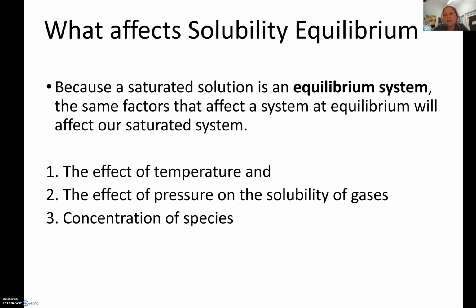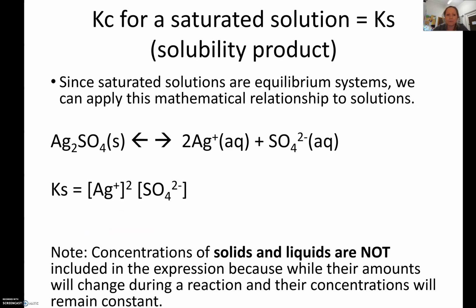So what's going to affect solubility? How much of a substance dissolves, the concentration of those ions that can be produced in that solution? Because it's an equilibrium system, everything that we've just covered about Le Chatelier's principle over the past 2 lessons will be the factors that affect how much of a substance will dissolve. And you already know this because we've done a few examples. Temperature will affect it, pressure will affect it, and concentration will affect it. So the same things affect our solubility equilibriums as every other equilibrium we were looking at.